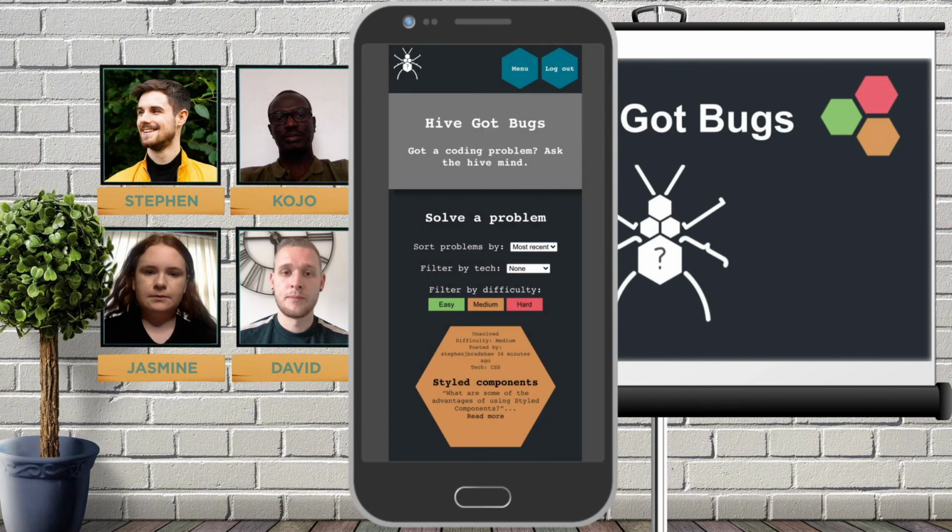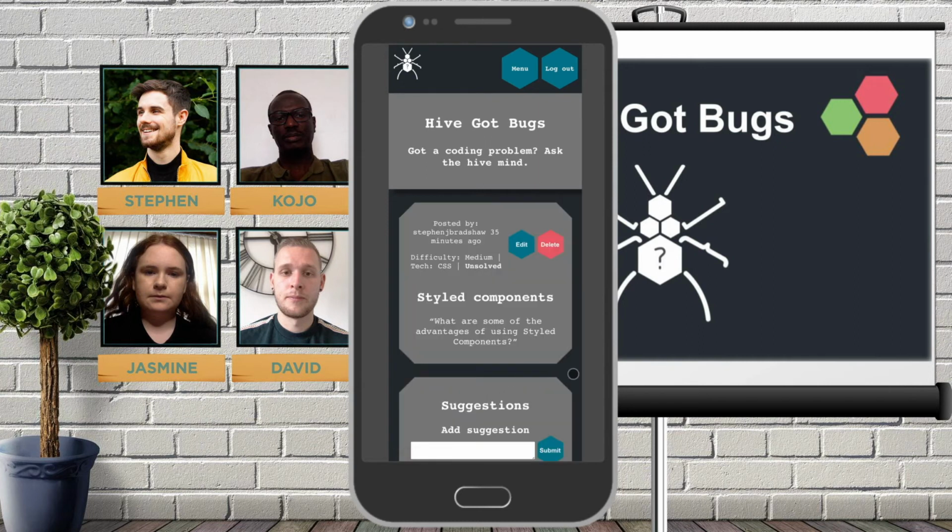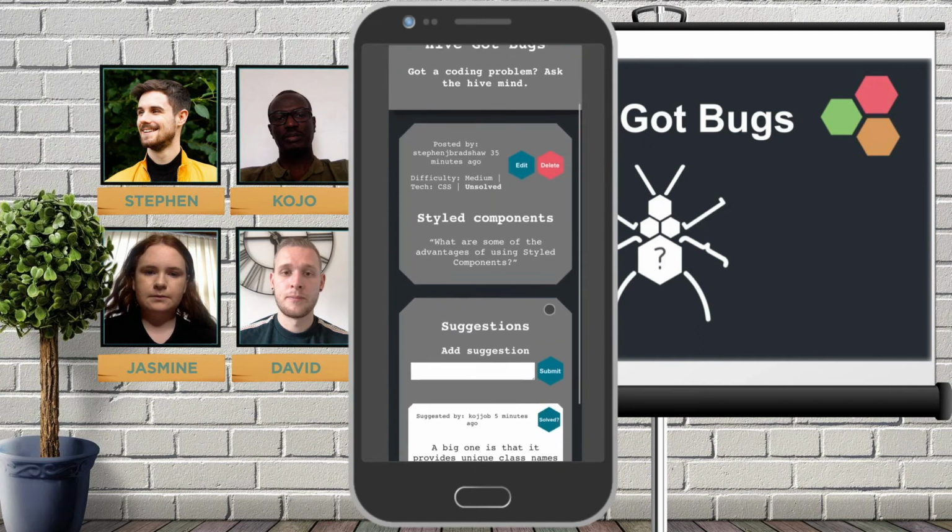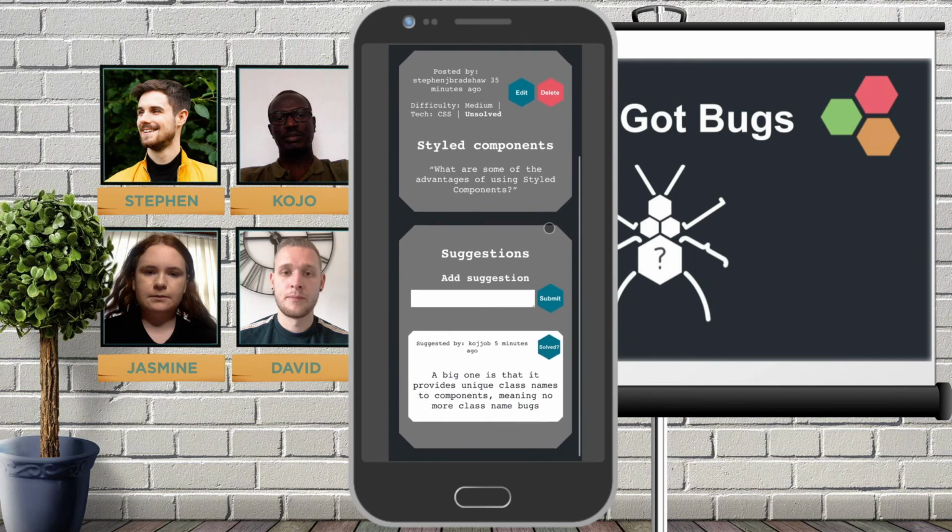So I've come back to the app a little bit later, and I'm going to pull up the problem that I added. Okay, there's a new suggestion here by Kojo, and I think this has adequately solved my problem, so I'm going to mark this as having solved it.